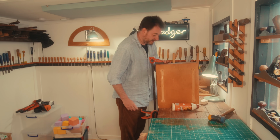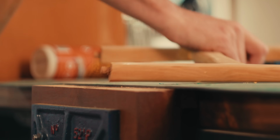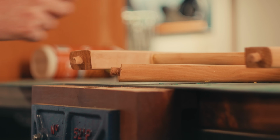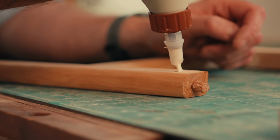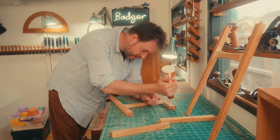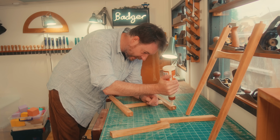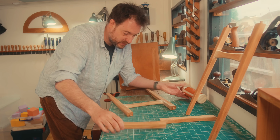Whilst I wait for this second piece to dry, let's get on the legs. These legs were a bit wobbly and not the strongest things because they've just got one dowel in each of the joints. At the moment, I'm just going to get them glued back together how they were, and then we're going to reinforce them afterwards.